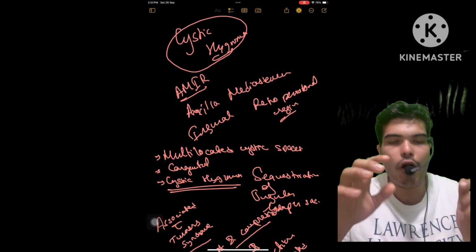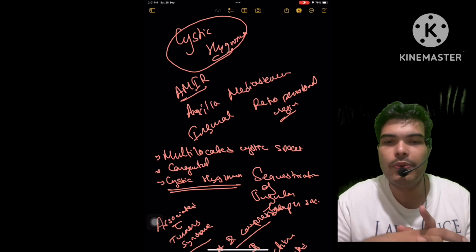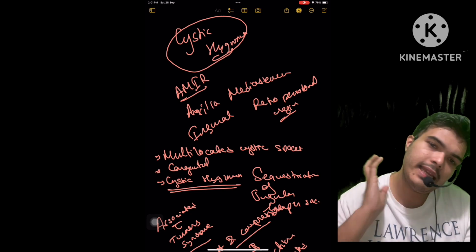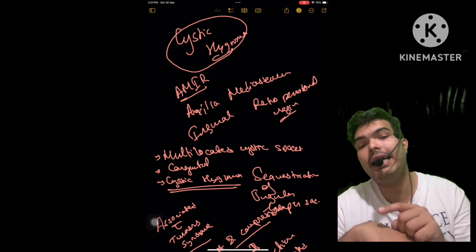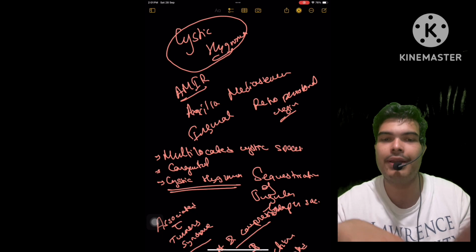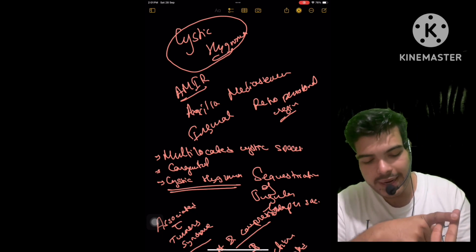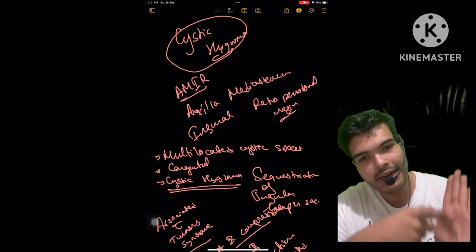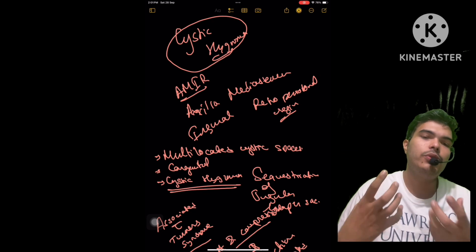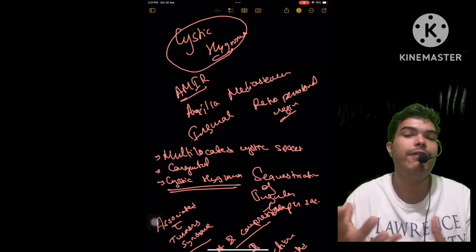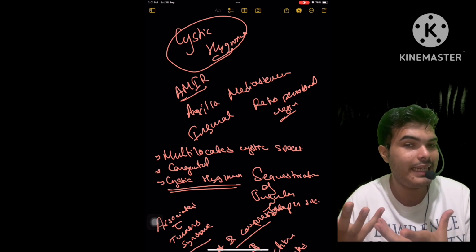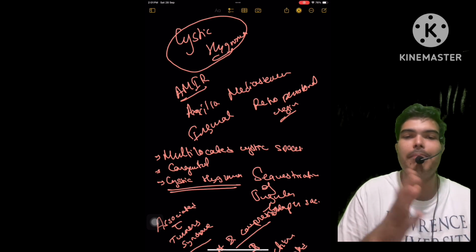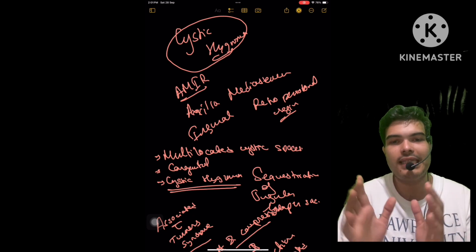I might be wrong also, but it is associated with Turner's syndrome. So it is only seen in the neck? No, it can also be seen in other sites. We can remember it by the mnemonic AMIR: A for axilla, M for mediastinum, I for inguinal, and R for retroperitoneal region, okay? So it will spontaneously regress. If it doesn't spontaneously regress, we can go for injection bleomycin, or we can go for PC Banil, okay? So this was about cystic hygroma.